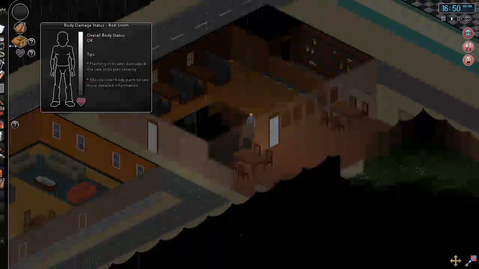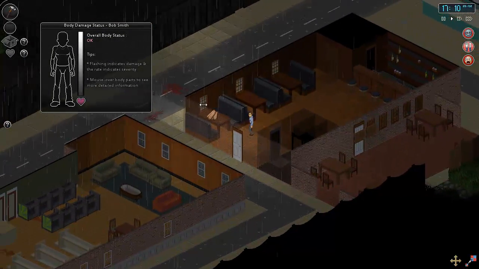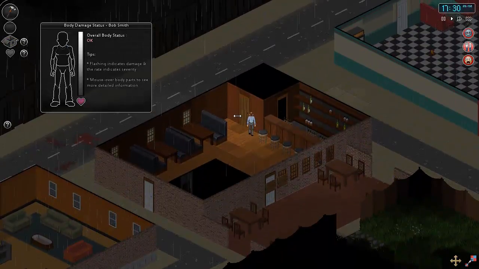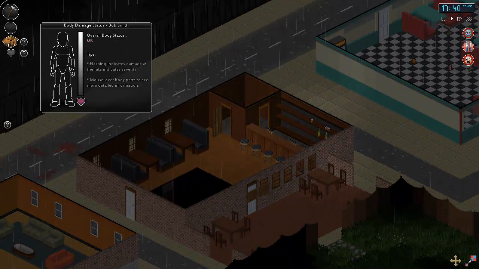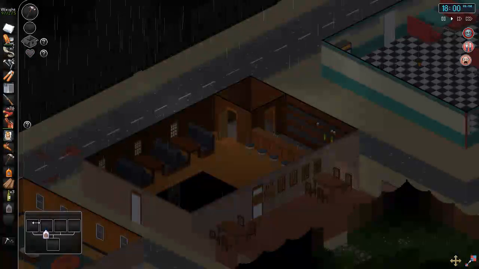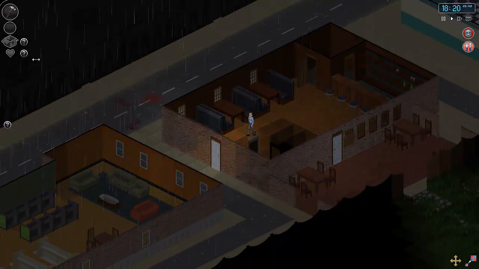But now they know I'm here. Okay, this is not good, this is not good. I'm not even going to be able to stay here now. If I'm going to die, I'm going to go out with a bang. I don't even think I can make a Molotov. I don't have any fuel. I do, however, have a shotgun.